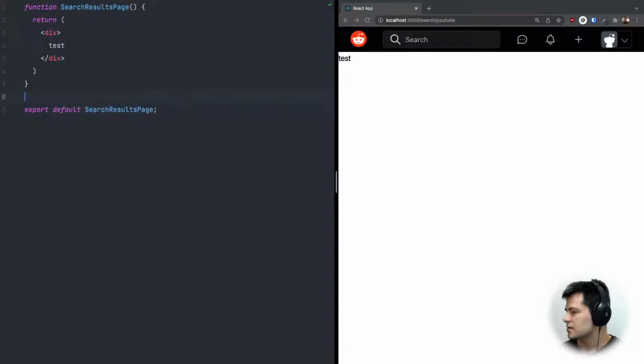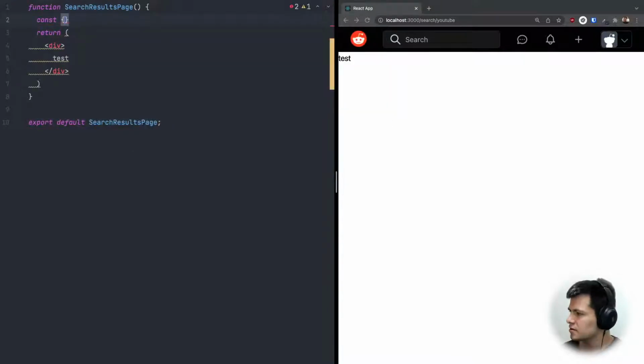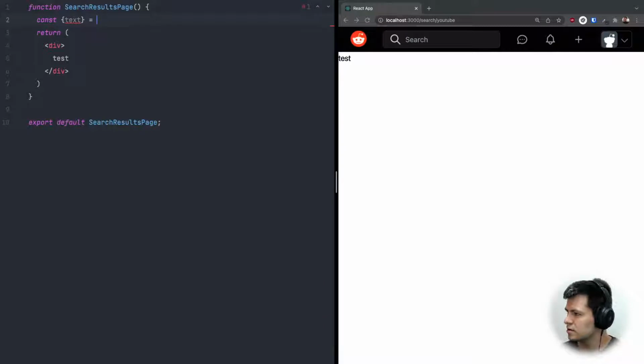Okay, let's go back here. And now we need to know what is the search phrase we are searching. So let's do const and let's get text from, I think it's inside props.